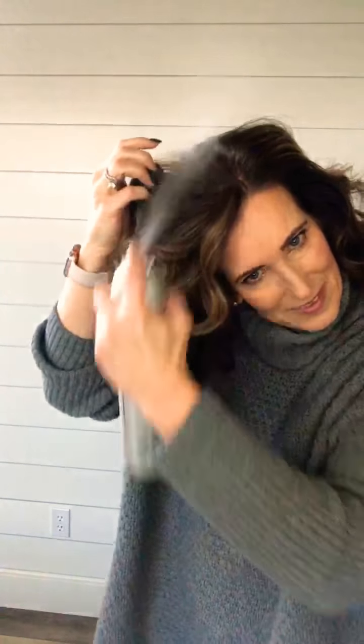All right, so now I like to spray with just a little bit of height there. Kind of separate that out just a little bit and then bring that down. Okay. And then again, a little bit of height there from that root boost, and then spray that down. Then just put a quick spray, and that helps keep the curls lasting as well. And again, if you have hard to curl hair, you can spray every one of those curls as you're going along. With a 25 millimeter, I really don't need to. With a 32 millimeter, I do that a lot.